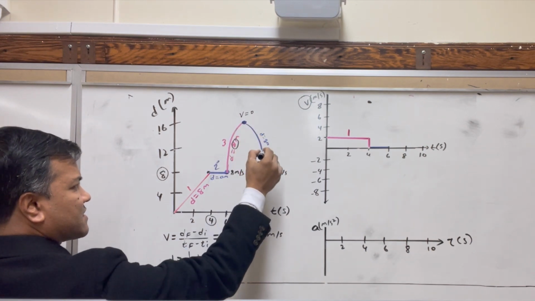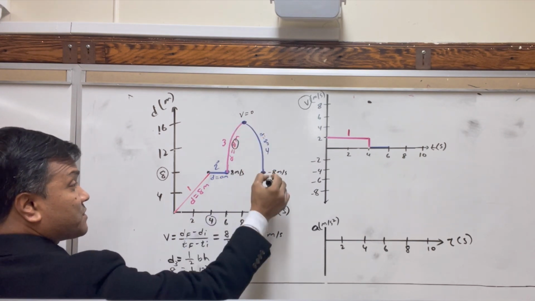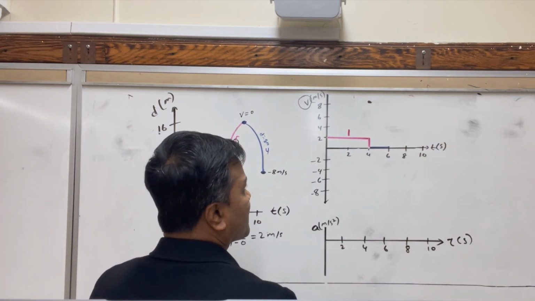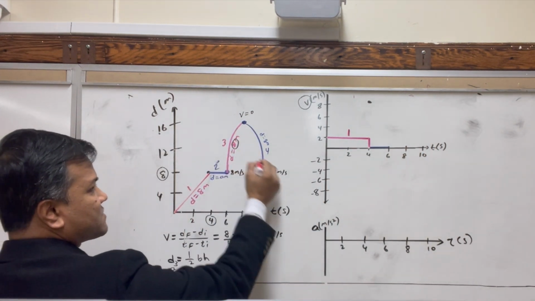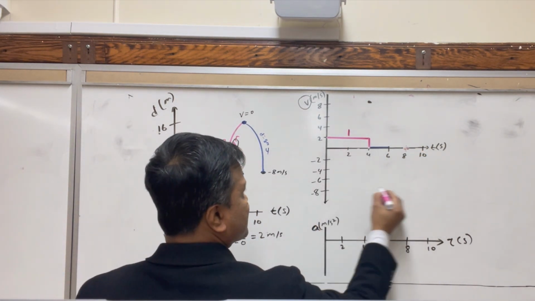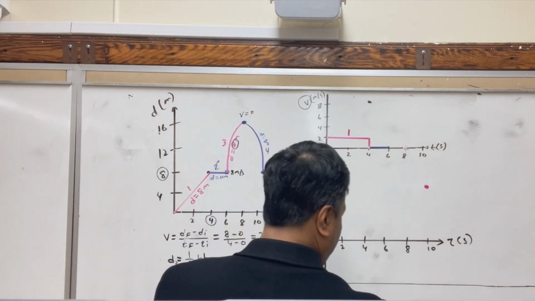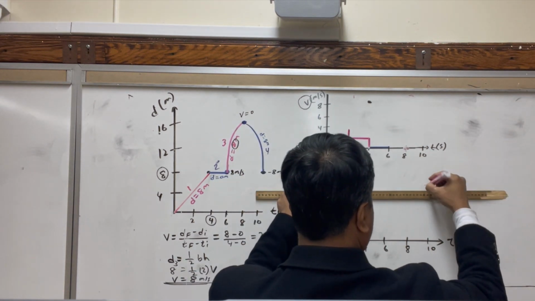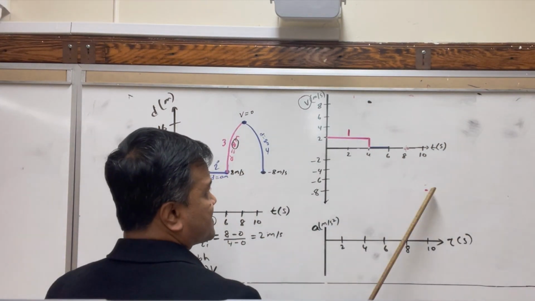And velocity and acceleration are in the same direction, so the object is speeding up, going from 0 to negative 8. That means the object's velocity is 0 at 8, and the object's velocity is negative 8 at 10 seconds. All right, negative 8. We're going to verify it by calculus, of course. So this is positive 8, this is negative 8.